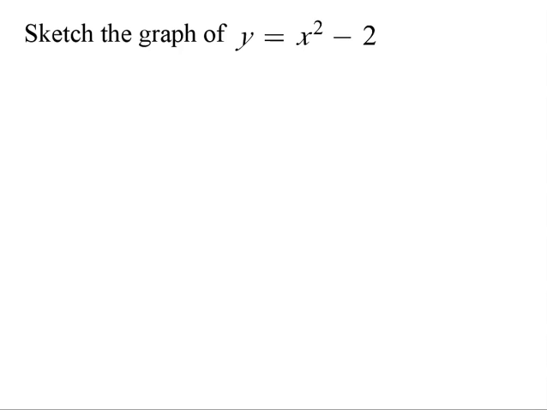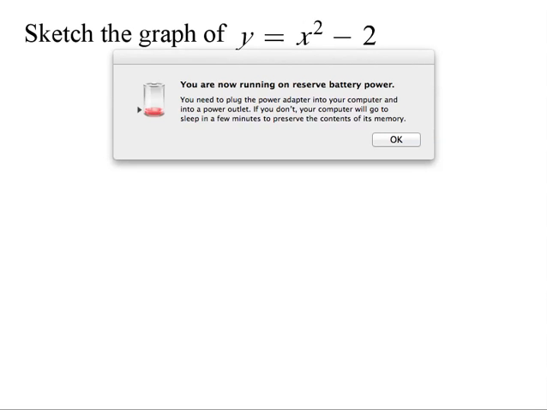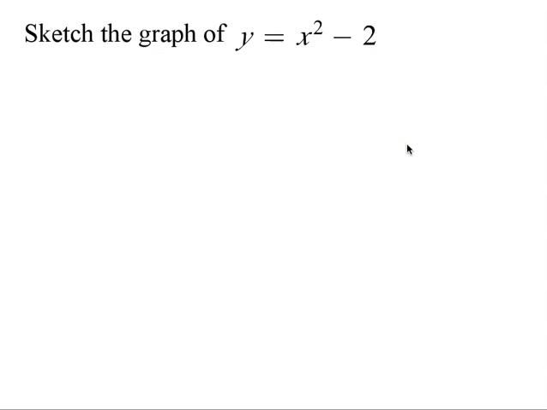And so if you didn't have a graphing calculator, what could be a way that you could sketch the graph of y equals x squared minus 2? Well, the thing is -2, so you already know. Then you put the -2 at the y-intercept. Oh, okay. Yeah, you could put the -2 as the y-intercept.